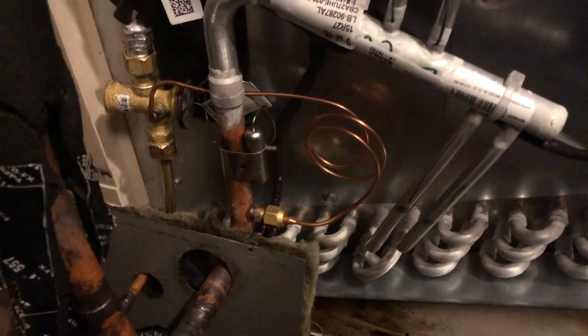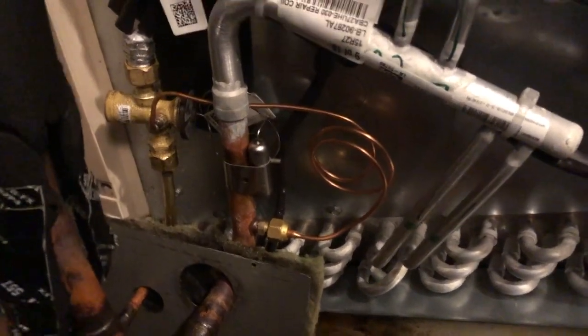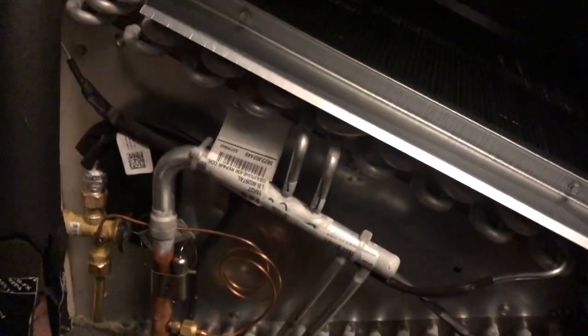Check the pressure test again. Make sure there are no additional leaks anywhere else. And then pull a vacuum on it and open the system back up.